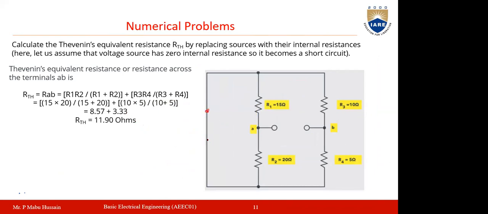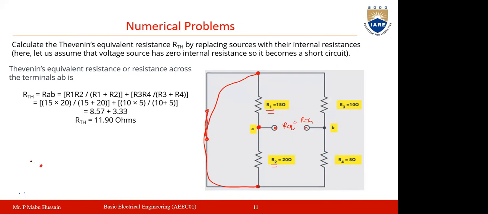So here you are not having any voltage source. That voltage source is replaced by one short circuit here. Now you need to find out the equivalent resistance between the terminals A and B, which will be the R Thevenin value. If you see here, the resistance R1 and this resistance R2 are connected between the same nodes. So this node will be the same as this node only, because we have connected these two with one line.